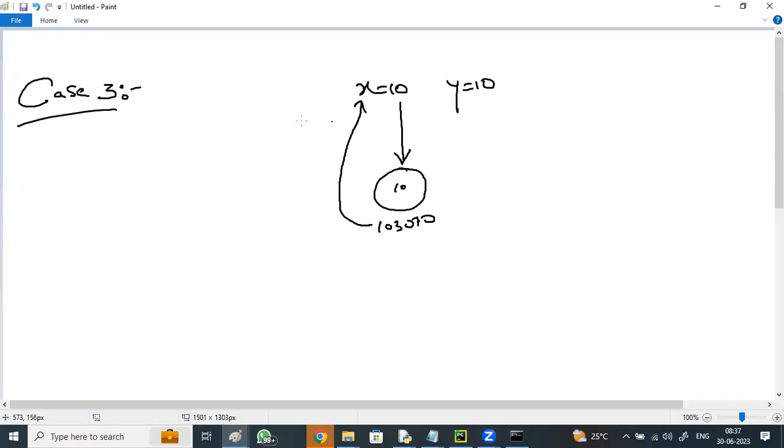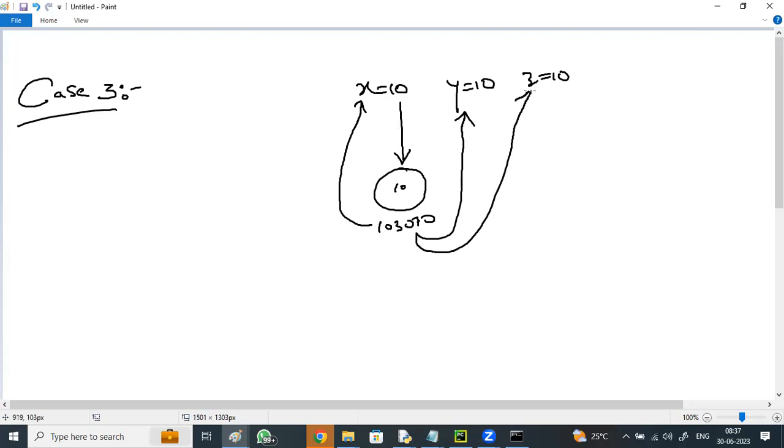Okay, this is fine. But before creating an object for Y, it checks whether any object with value 10 is already available. If available, the same address will be given to Y. Observe Y equal to 10, X equal to 10, Z also 10. Don't think 3 objects with value 10, 10, 10 will be created. Duplicate objects are not created. The same object address will be given to X, Y, Z.